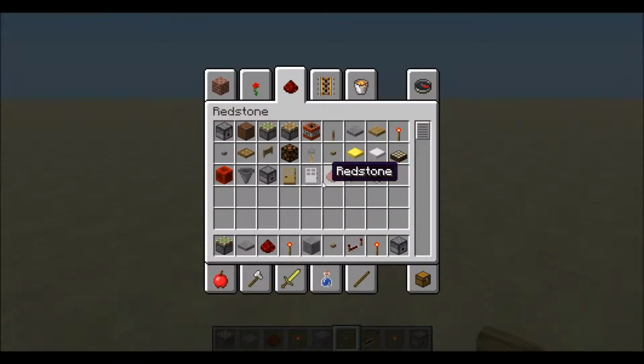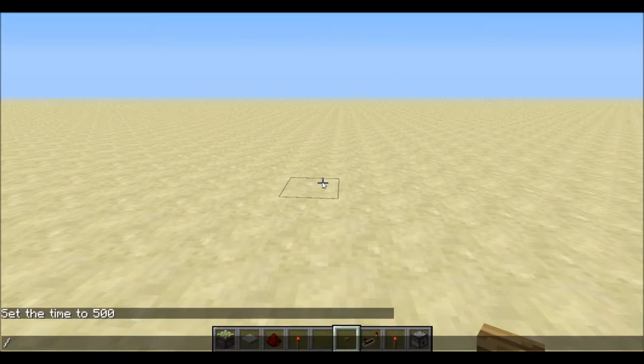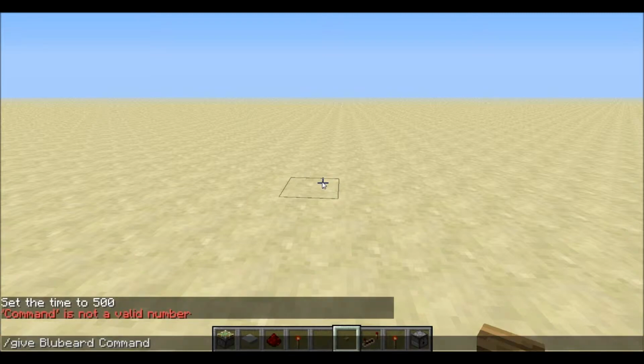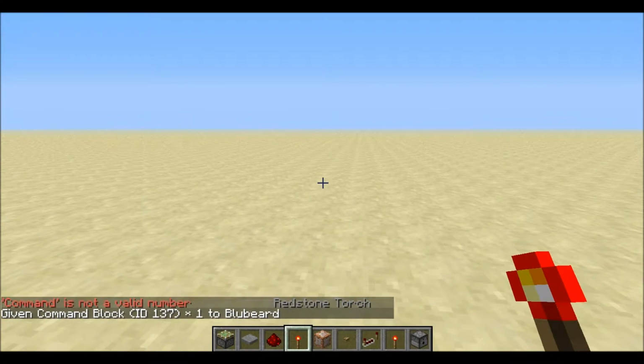So now I'm going to show you something you can do with command blocks. If you don't know what command blocks are, because some people just don't, you can get a command block by typing /give, and then the player, which in this case is Bluebeard, and then the ID is 137. Or you can do command, I think, but usually you want to do 137. Yeah, you need to do 137. So then you have a command block.